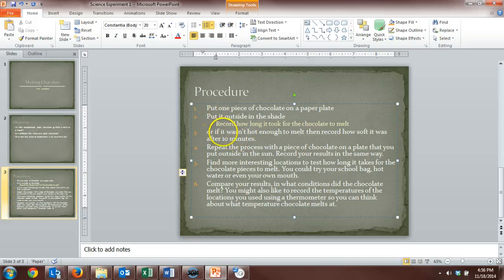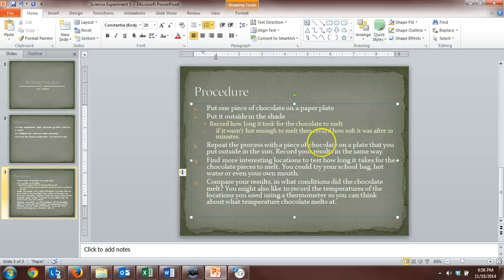So if I just tab in, that kind of makes it a subpoint under my second step in my procedure. So I can turn that into a subpoint, and I can make this one a subpoint. And again, by clicking on the bullet point, there we go.